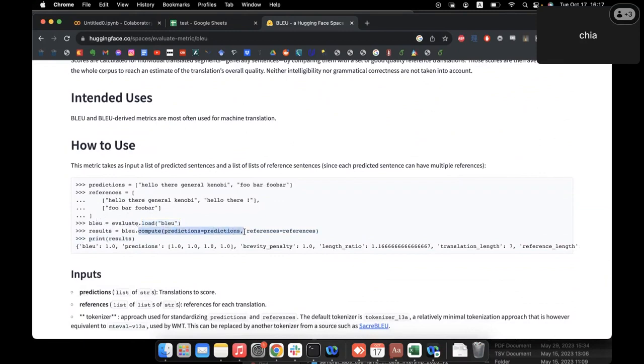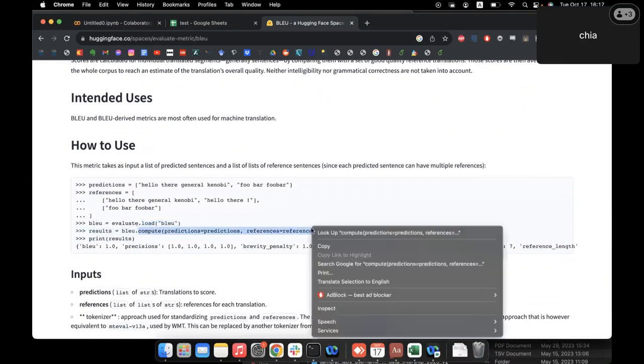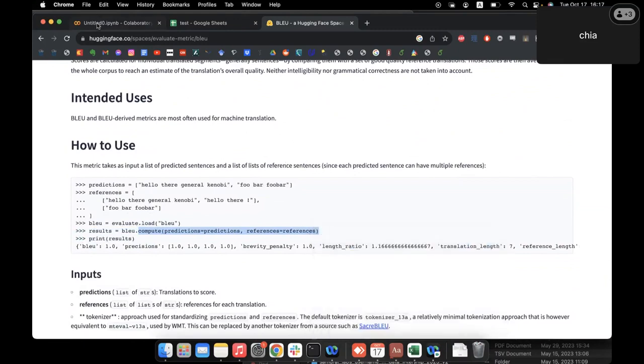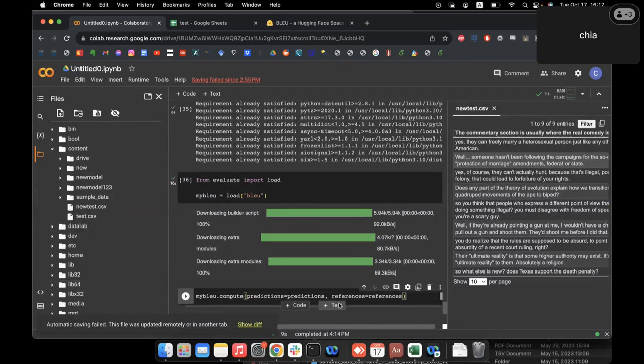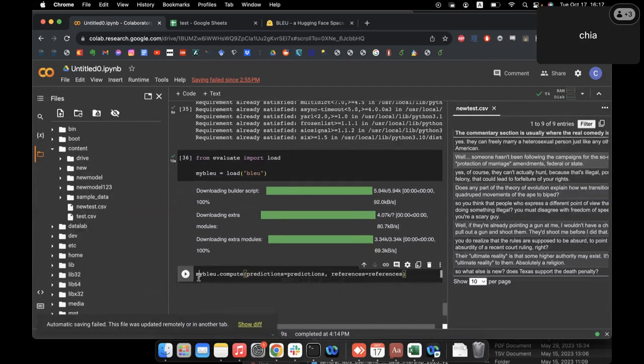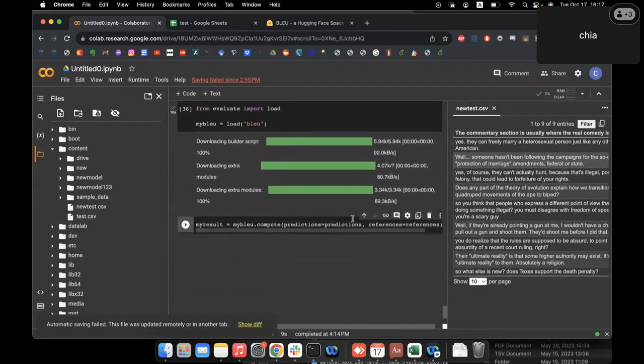So now this is the code. Okay, so now my BLEU.